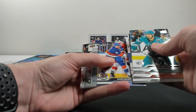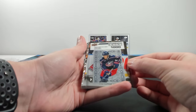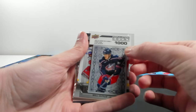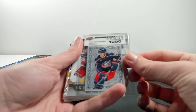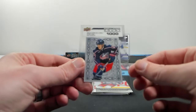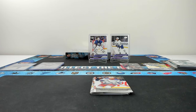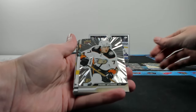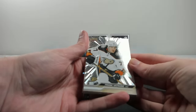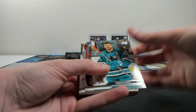We have another Clear Cut - we have a Population Count 1,000! If you're unfamiliar with how they look - they look so much better in acetate. If you're wondering how these work, essentially the Population Count is what they're numbered out of: 1,000 is 1,000, 100 is 100, 25 is 25, 10 is 10, 1 is 1. I think there's 500 in there as well. They used to be on paper stock last year but now they're on actual acetate - they look more like a graded card. Really like that design choice. Will Cooley on debut dates, Cole Caufield on the Superstars, and here's our Outburst Silver - my first in-person look at one of these. Finally, we have foiled Series 1 base in the product. I like it.